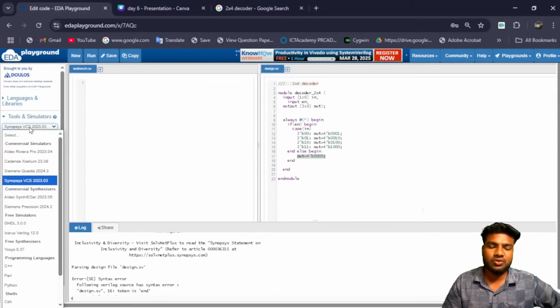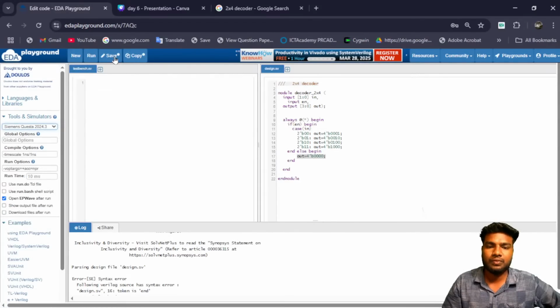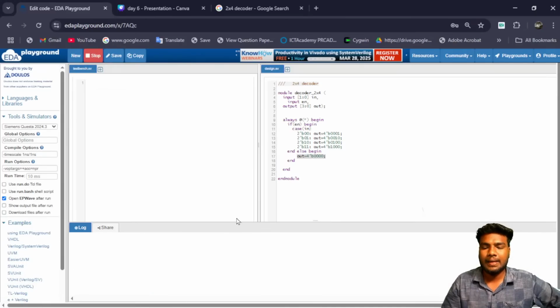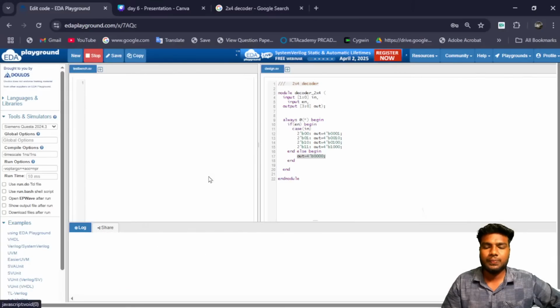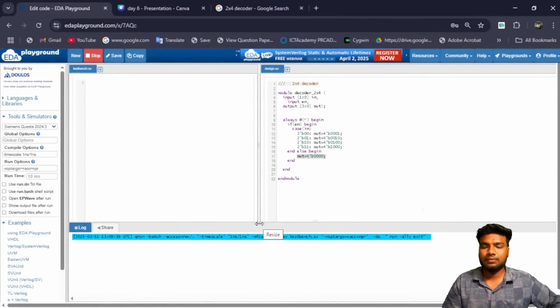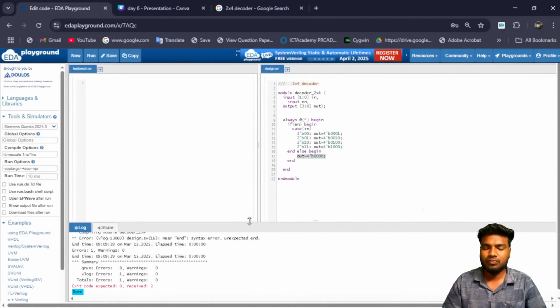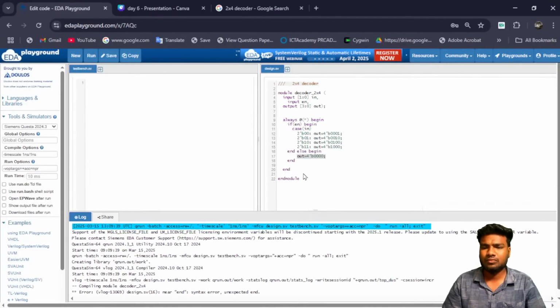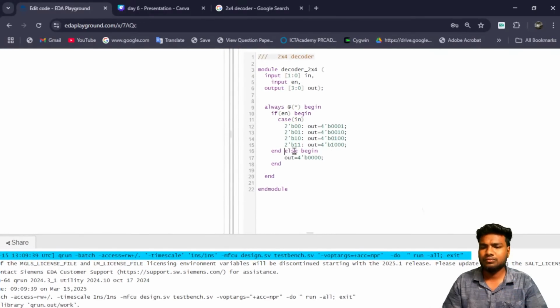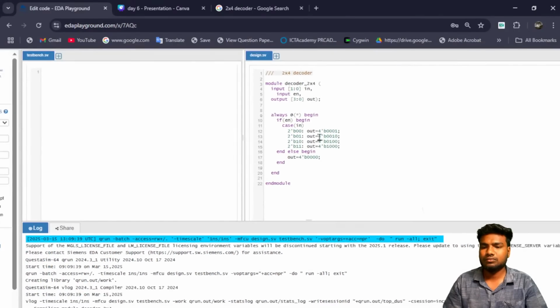I just change my simulator to Questa Sim.